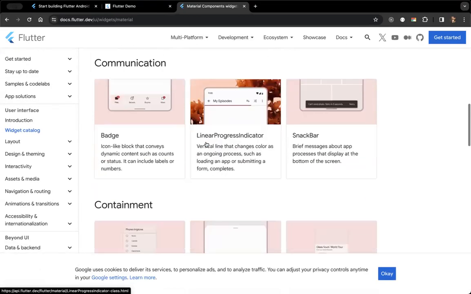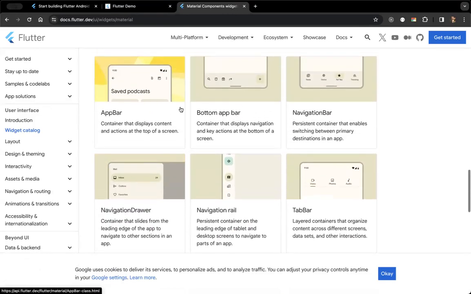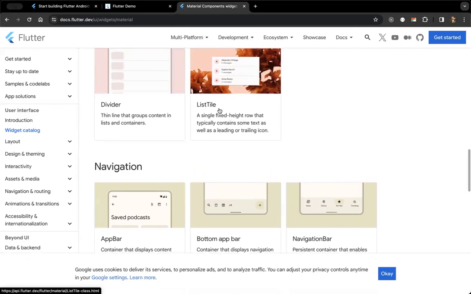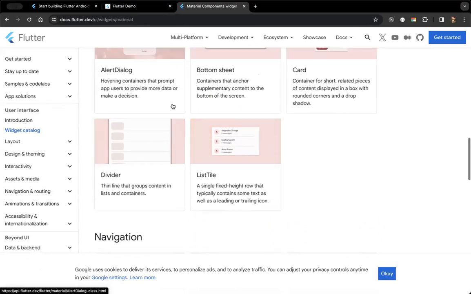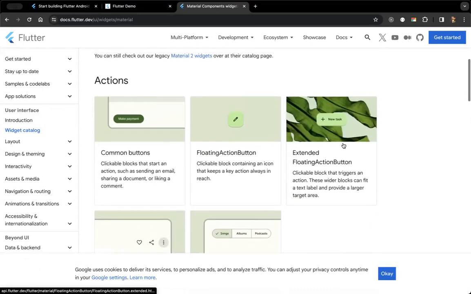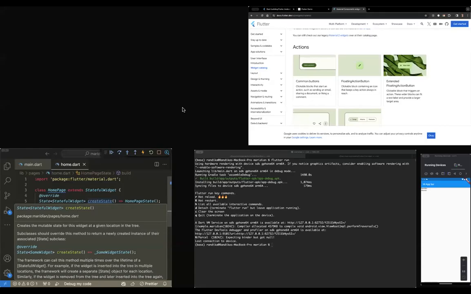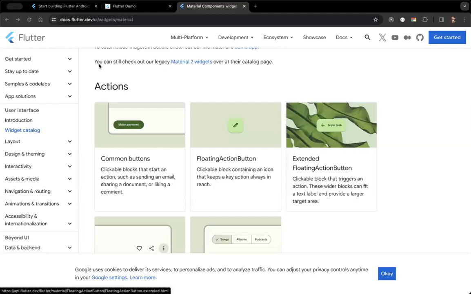So any questions up until this, guys? Make sure you memorize this, at least not all these things. Have a look around. What are the widgets that are available? As I mentioned, in Flutter, everything is a widget. So when you know the widget catalog, you know Flutter.